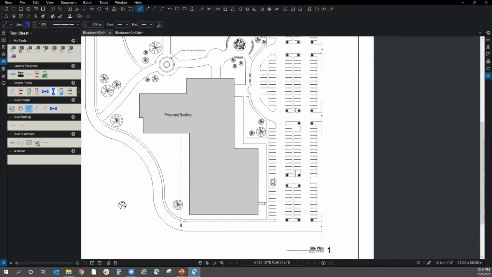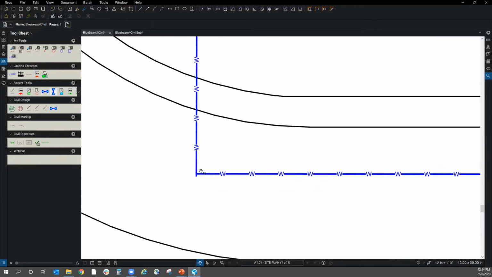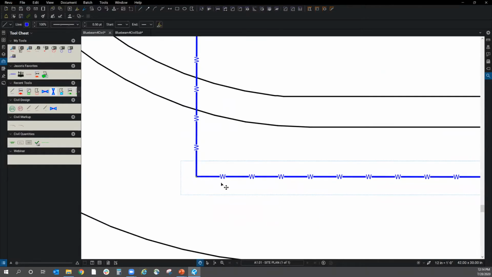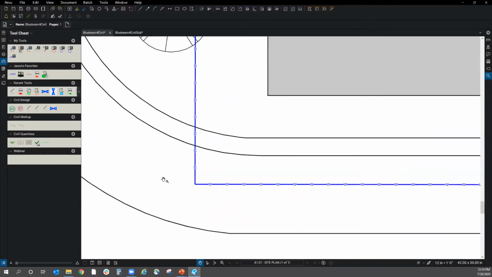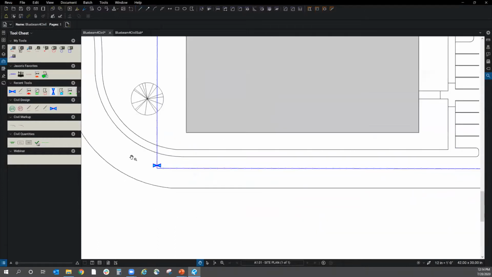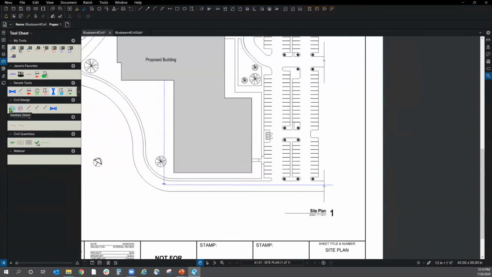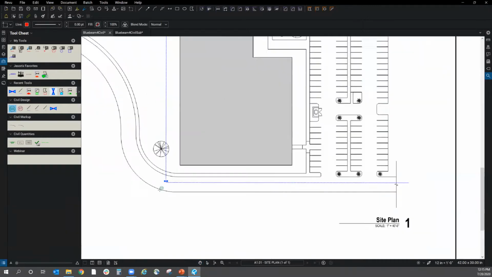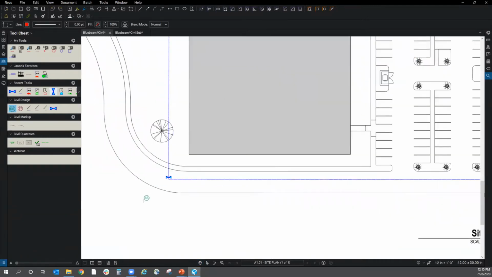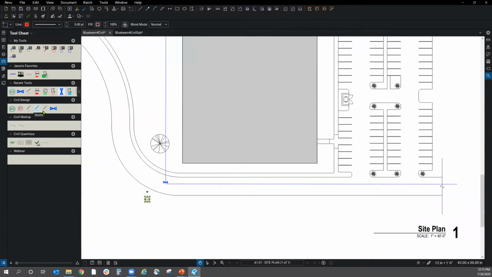I'll grab another water line. We'll connect there. It's going to end up on the other sheet, oh so conveniently. And if I scroll in, I can see I have some W's in my water line. We're probably going to need a water valve in here, so I'll just go ahead and drop that in. These symbols are a little cartoonish just because I was going quick. Not everybody uses that for a water valve, but that'll work. Let's go ahead and do our sanitary sewer connection. That's going to be over here. I can grab my sewer line.